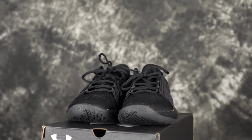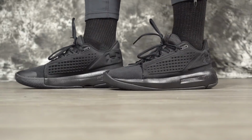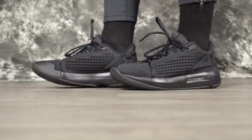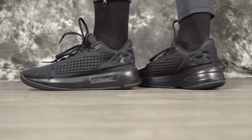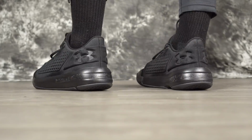Moving on to aesthetics, not the best looking shoe. It looks very basic, but it doesn't look ugly. And when you get close to it, the materials are not super premium, but they have kind of a premium look. They don't look super budget, which is nice.